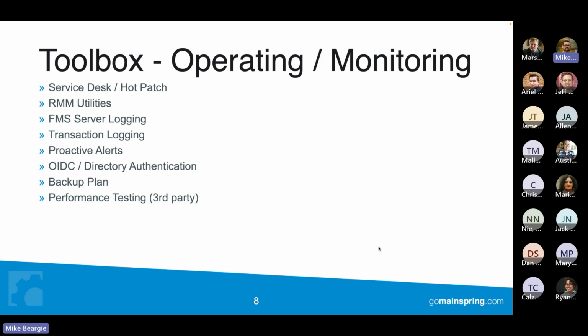But that type of operation monitoring is what you want on your infrastructure. And that could be for your FileMaker Pro users as well. You could use an RMM utility to say this person has 19.4 and they need to upgrade to FileMaker 19.6. So that's the other benefit of that, it keeps people patched and up to date, keeps them secure, and that has a ton of IT benefit that has nothing to do with FileMaker at all.